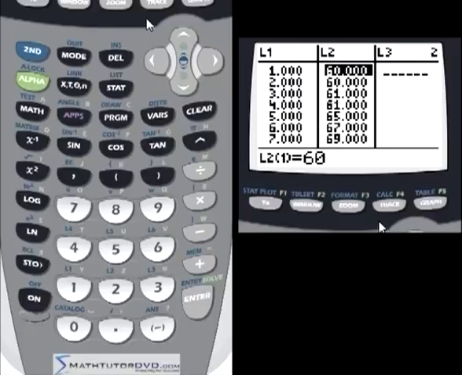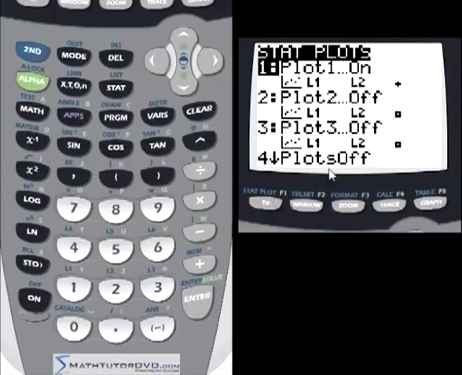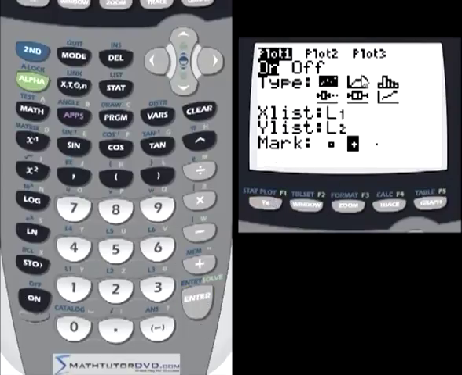And the first thing you want to do is plot it. So we've already done that in the last section. We can go to stat plot. We'll go ahead and hit enter here. Turn the plot on. It's already on scatter plot. The X values are from list 1 and the Y values we've selected list 2. And the tick mark is going to be a plus.